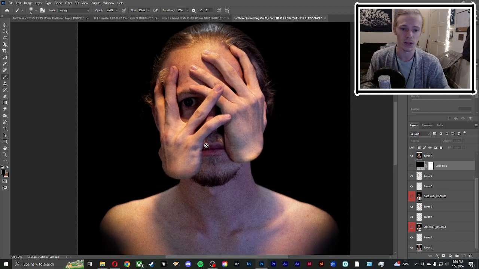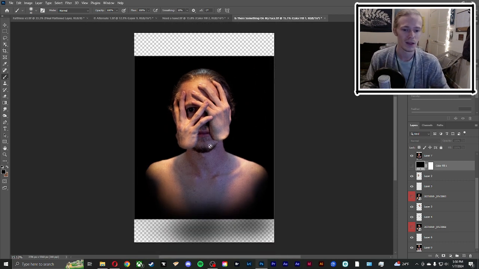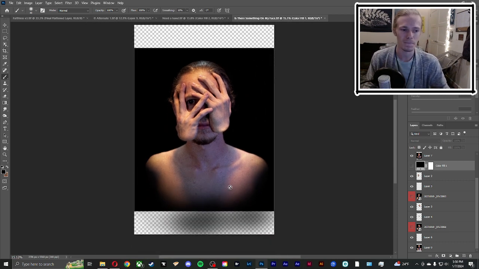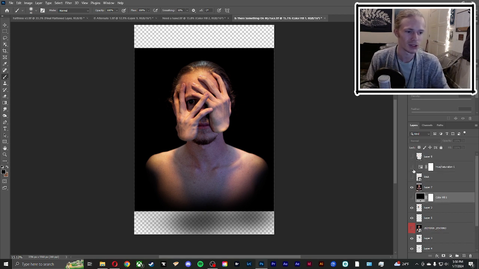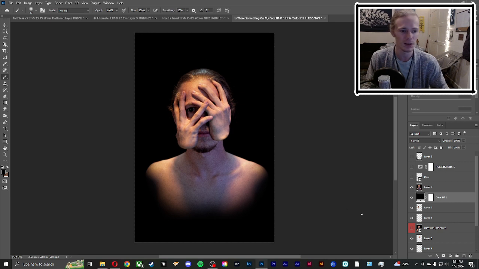In the hand right here, there's not a lot of shadow on the lips here, but there is right here. That's one area I could have done more work on. But yeah, I'm okay with it. Eventually, I added a new layer. I made it taller, first of all. And then I decided to make it black and white, and then add a little bit more shading onto this part to make it look more like a bust of a statue.